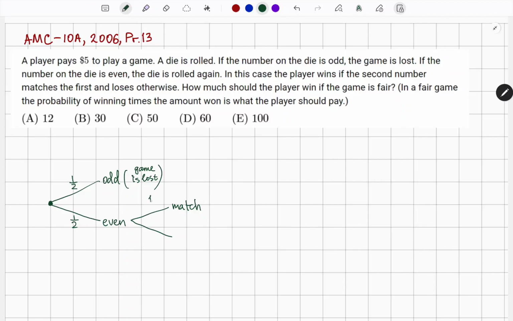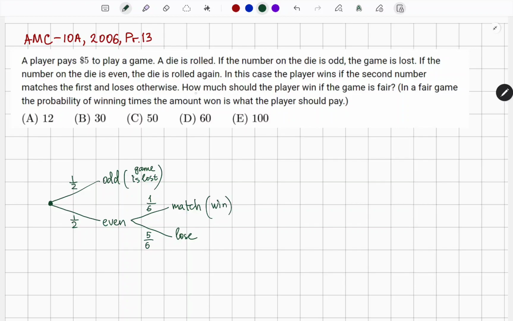So the probability then is 1 out of 6. It's only one favorable number. I don't know this number; it will be known after the first die is rolled. And there are 6 options overall, so the probability is 1 over 6. So we lose the game again with the probability of 5 over 6, because the two probabilities summed up must give us exactly 1. So if the two numbers match, then we win.